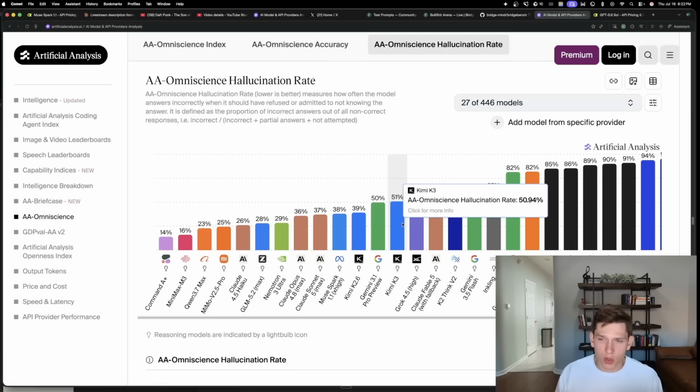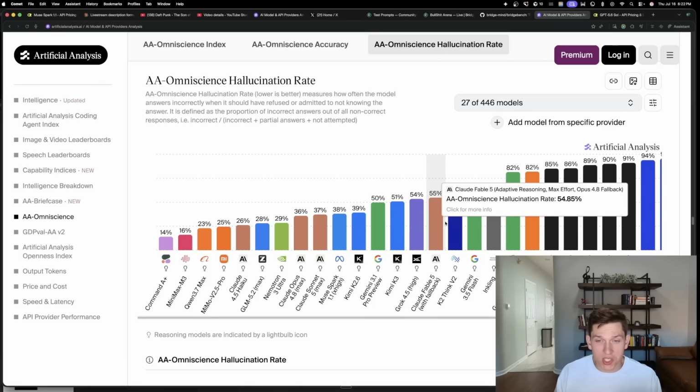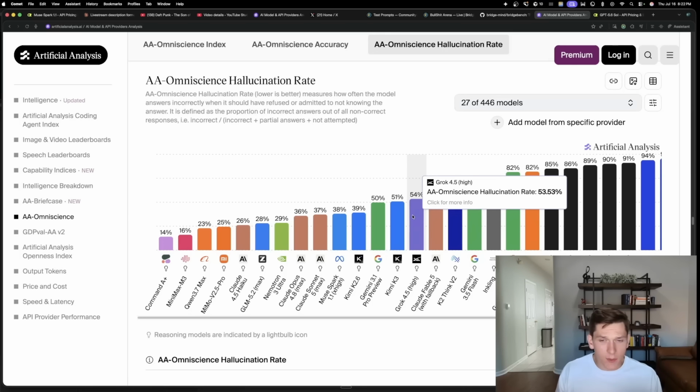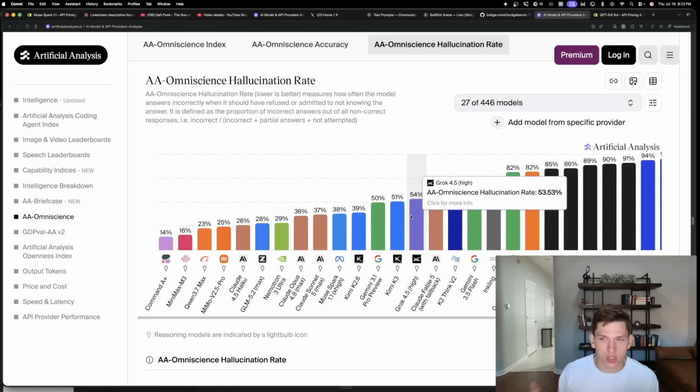It literally has a hallucination rate of 50.94%, which is neck and neck, really. It actually beats Fable 5 by about 4%, but it is a very good hallucination rate. That is strong. It's right there with Grok 4.5 as well. What's nice about KIMI K3 is it has a ton of parameters, and they've been able to scale the model up and make it super intelligent, but it's not going to hallucinate all over the place like GPT models do. So in my opinion, I think that you could say that KIMI K3 could actually be better than GPT 5.6 Sol in a lot of areas because you can trust the model way more than you could GPT 5.6 Sol.